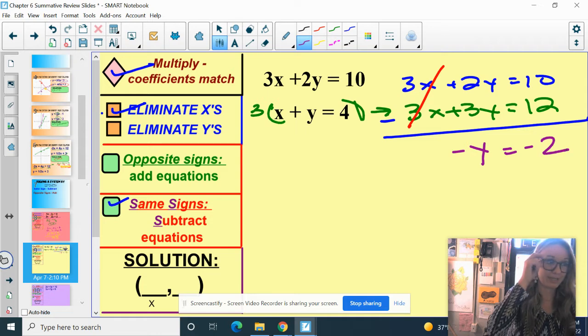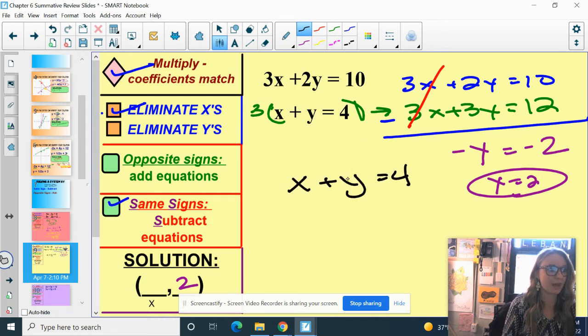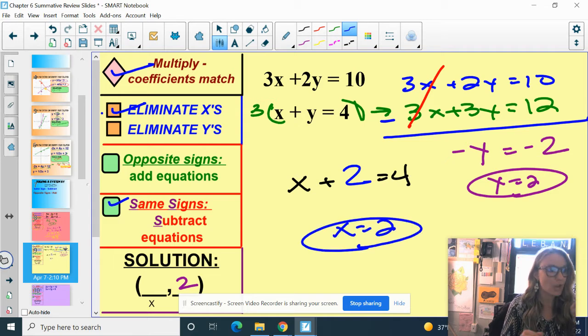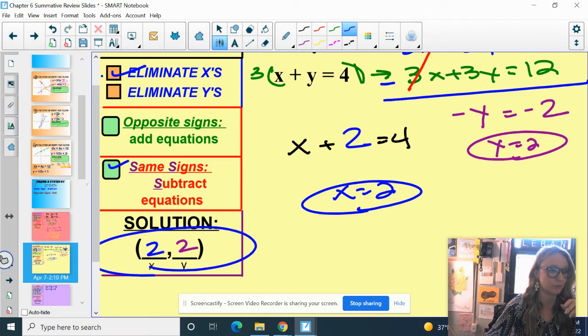You guys, just being in algebra, as soon as you see negatives on both sides, those just cancel out. It's y equals 2. And you're going to go plug that into your coordinate pair right away before you forget. Now, you can use any equation to plug back in and solve for x, but look at your bottom one. X plus y equals 4. Take out your y, plug in that 2. What number plus 2 gets you to 4? It's 2. Shocker. And your solution would be 2, 2.